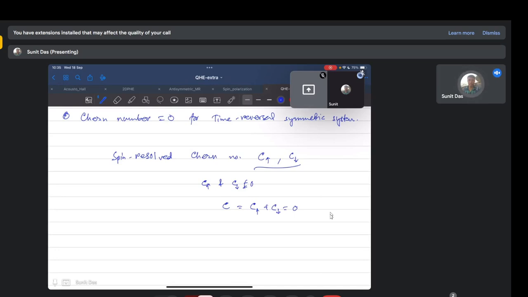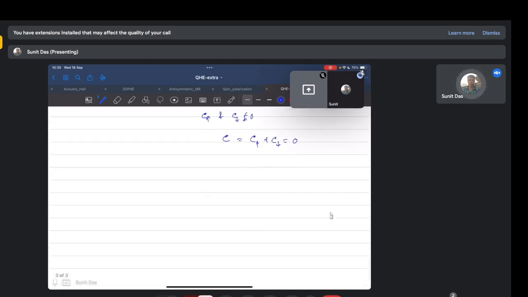So this already gives an indication that there might be edge states which will look like this. If I have a sample like this, a finite geometry sample, then we can have an edge state something like this. This is one edge state and this is another edge state, if this is of spin up and this is of spin down. And similarly on the other edge, this will be exactly opposite. So this will be for spin up and this will be for spin down. Okay, something like this.